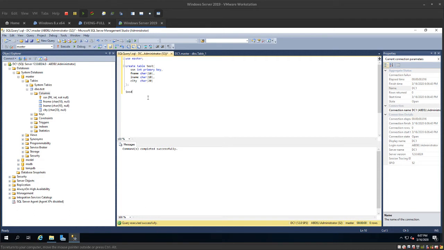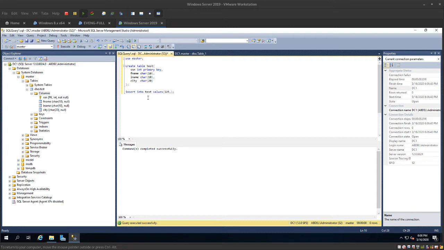So insert into test values, open parentheses for those values and end up with a semicolon right there. For the SSN, let's insert 123 without any quotes.